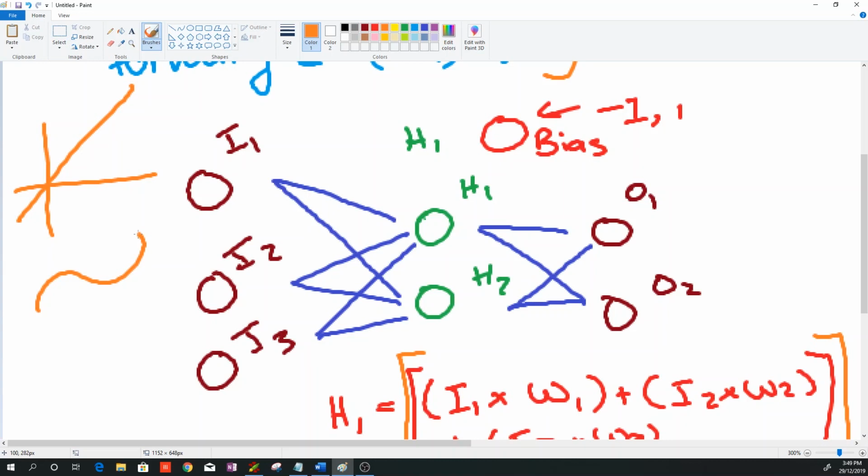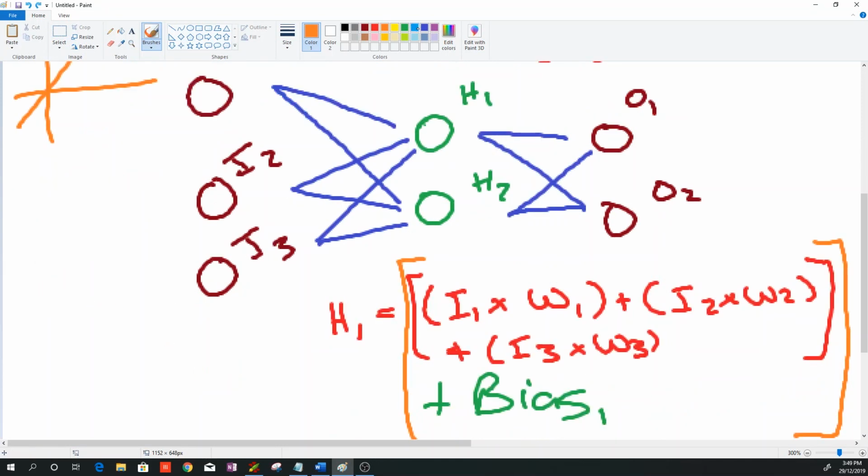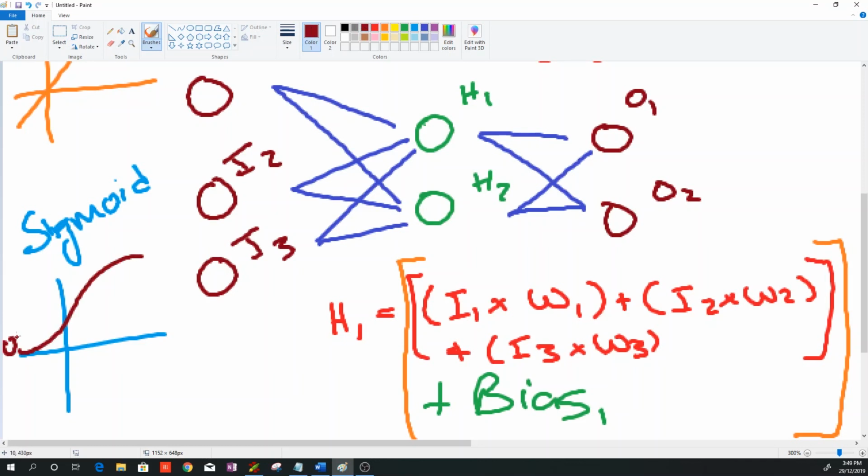A straight line isn't the most useful, because in certain situations there isn't a direct correlation between the inputs and the outputs. There isn't that linear correlation. So what we need is some type of non-linearity introduced into this. In order to introduce this non-linearity, what we can use is the sigmoid function, one of the popular terms. It will take a value and squish that value, so we can squish the value between 0 and 1.